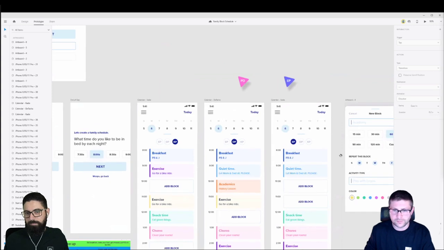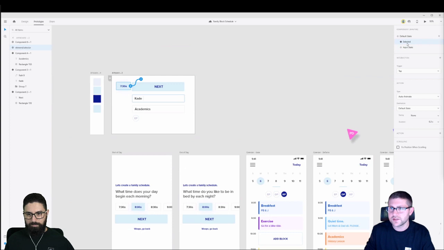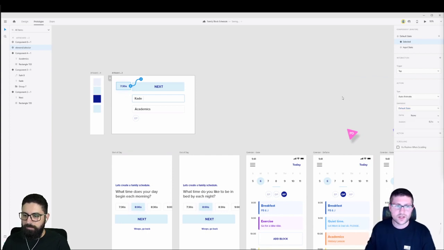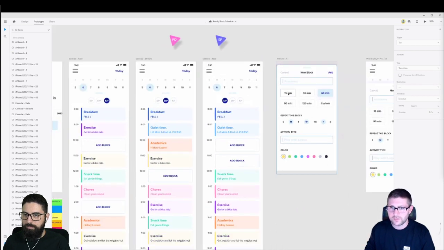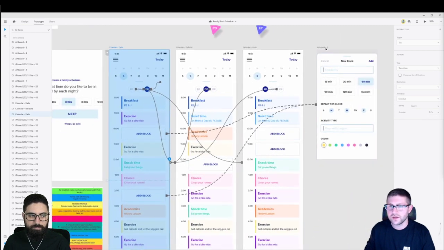Okay, so we altered all of those. I went back into this main component, changed the selected state animation from a tap to auto animate, and selected the destination as state. So you can see the options here between default and input. Because this is the selected one, I selected the default. So now all of those should have preset all of these animations. If I go to one of these screens that is going to bring this on as an overlay, these little guys are still tappable as well.